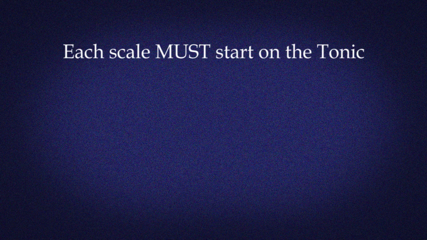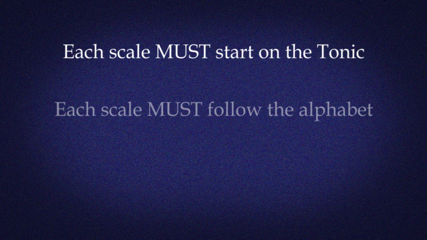We know that each scale will begin on whatever the name of the scale is. That couldn't be easier. A D scale will start on D, an E flat scale will start on E flat. Also remember, the letters for each scale have to follow the alphabet. So as long as we know the alphabet, which we certainly should, that's pretty easy too. The part that we really need to deal with memorizing is the sharps or flats used in each scale.